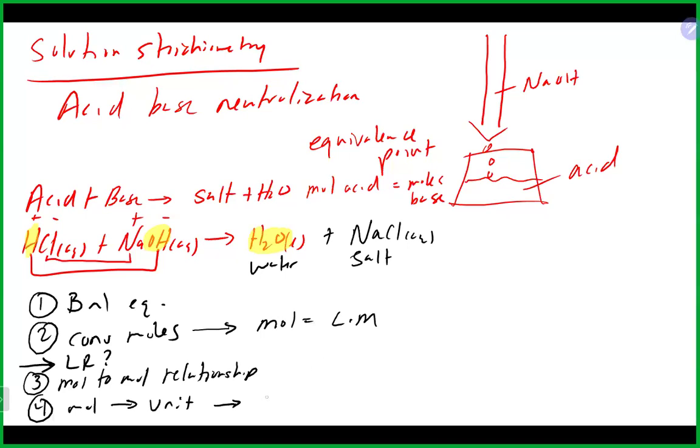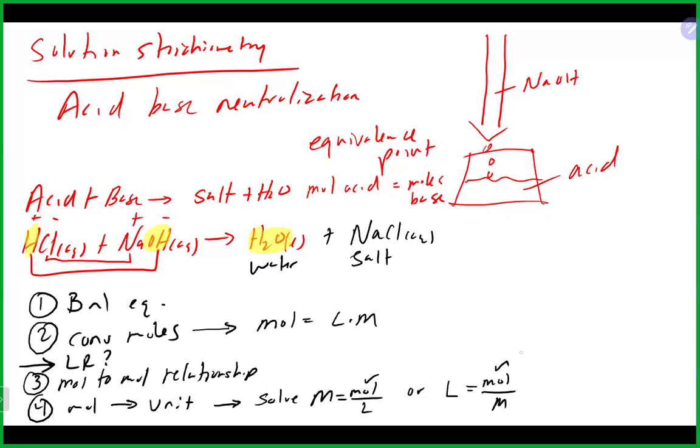Either you may solve for molarity by using the moles that you got in the stoichiometry part and the volume that was given to you. The other one, a very common way, is to solve for volume, using the moles that you got in the stoichiometry part and the molarity that was given to you. So a lot of times those are the two very common endings to these types of problems with solution stoichiometry.